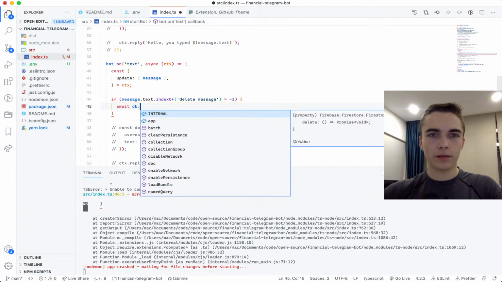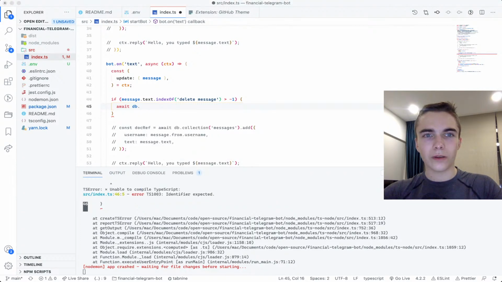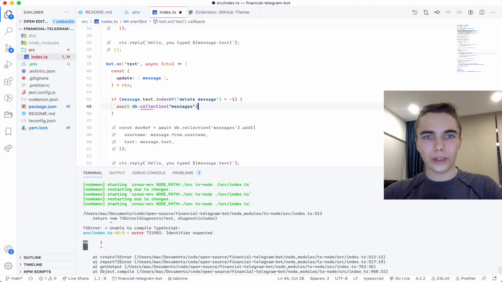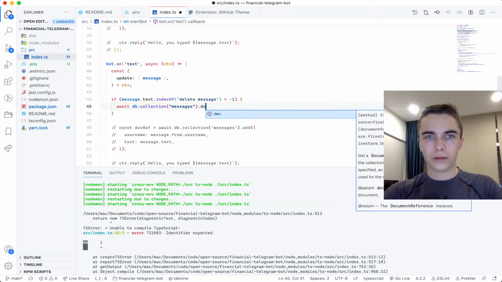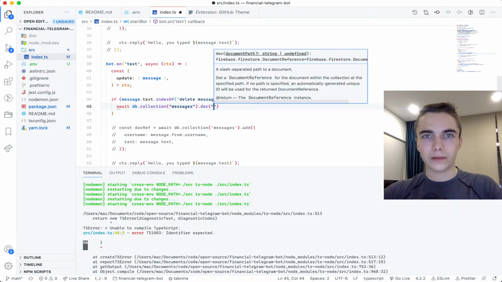And let's take a look at the doc. Yeah, you need to select collection. We have messages, and we have a doc. And what can I pass? Document path. Oh, what does it mean? Document path. What document path is?